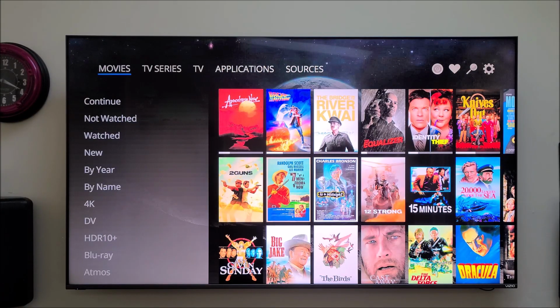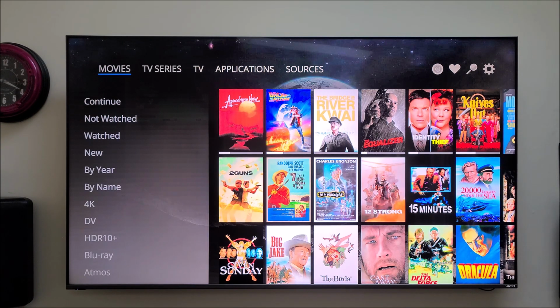So each one of these three interfaces: the Plex interface, now that Plex has to be running, that was a client I showed you. Now it has to have a server running on another device. Now these other ones do not. So I showed you the Plex client running on this device. I showed you the interface of that. Then I showed you the Kodi interface, and now I'm showing you the Dune Media Center interface.